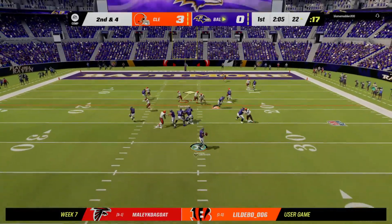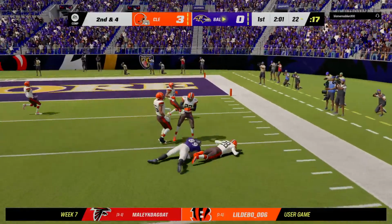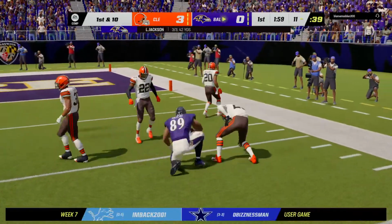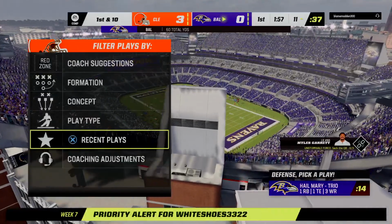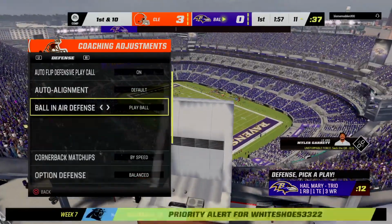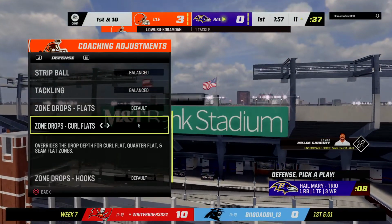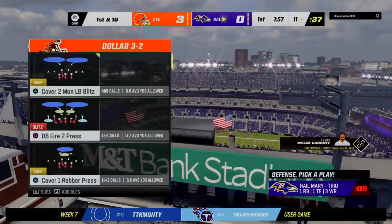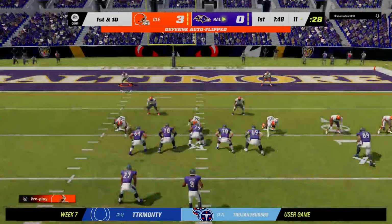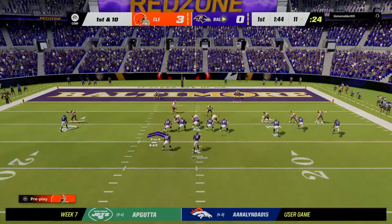Looking to throw again on second down. Jackson. Throw right side is complete to Andrews, his tight end. And he's going to have a gain of 11 to the 11 before he's brought down. 1st and 10. Partner, you know when we call a game, we talk about Lamar Jackson and his speed and his elusiveness and the ability to get him on the ground, how tough that is for a defense. But how about his development as a thrower, as a professional? Now a 1st and 10 at the 11.